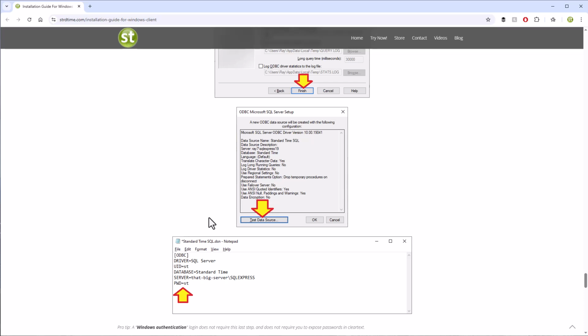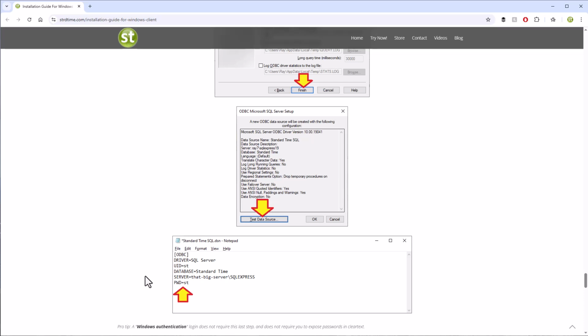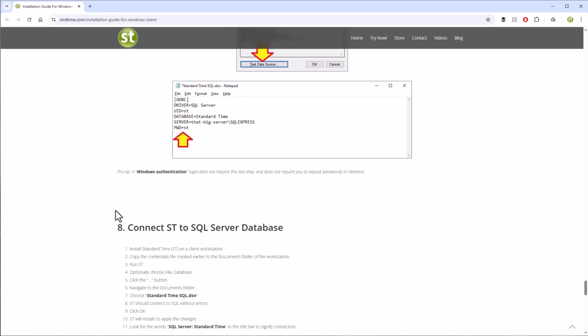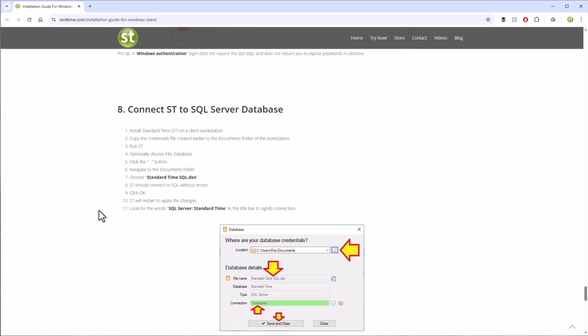If you have used SQL authentication, you actually have to go back into this text file, which will be stored in your documents folder, and put in this extra line pwd equals st. But if you're using Windows authentication, you don't have to do that. So you can see how insecure this is. Wide open security breach there. You may want to try this on your server first and then on your desktop so that you're eliminating the firewall possibility there.